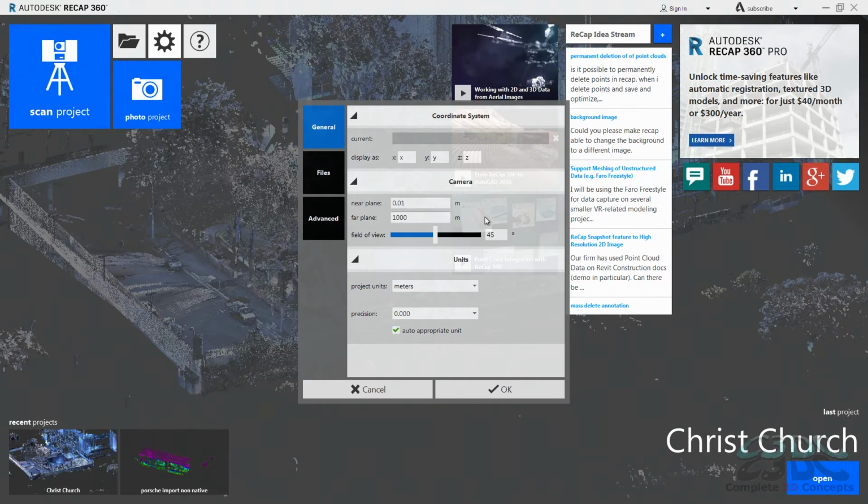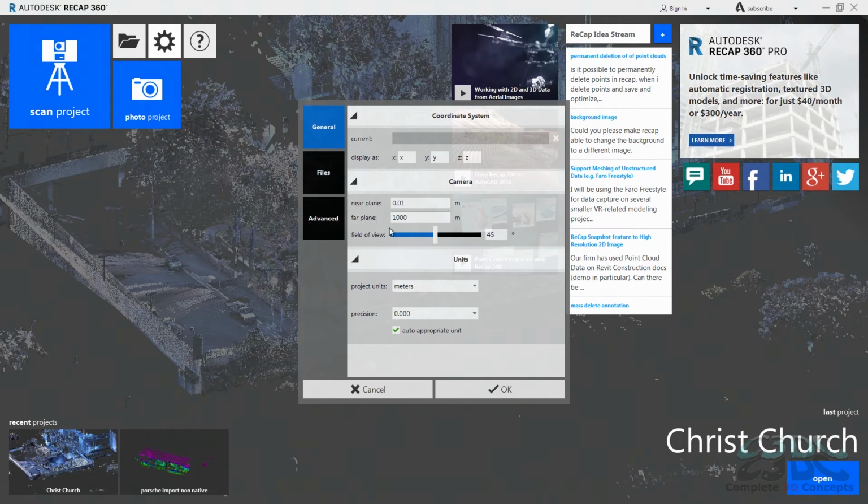The near plane, far plane are limits at which Recap hides or clips the points on display in perspective mode. If you can imagine that your point cloud goes out into 3D space starting at your computer screen, there would be a plane 10mm in from the back of your screen that hides the points between it and the screen. The far plane then hides any points that are out past that far plane. I have always left these at default settings, but if your computer is struggling to display the entire point cloud, you might consider changing these settings to help with that. Or, if you are dealing with a very tight environment that has been scanned, like a processing facility for example, adjusting these might help with displaying or viewing the details you need to see.